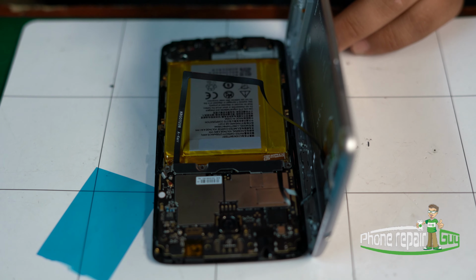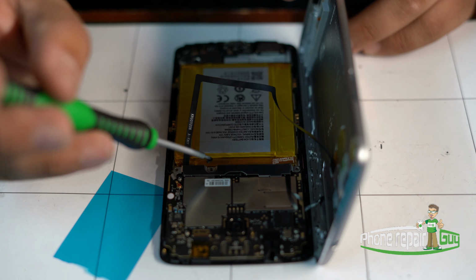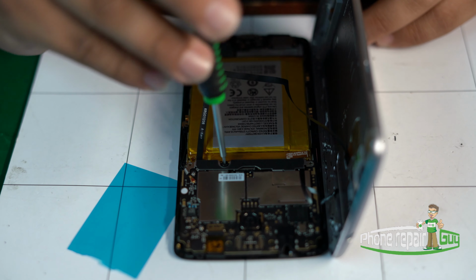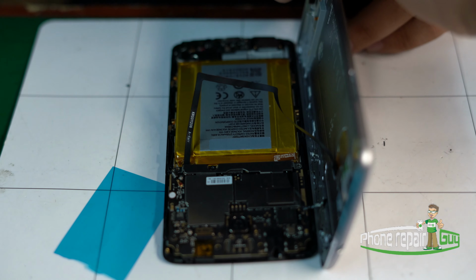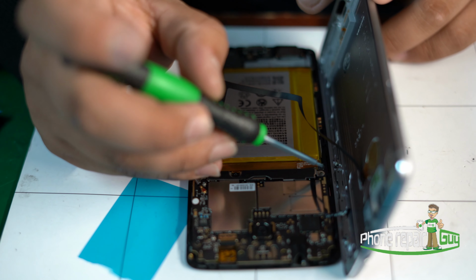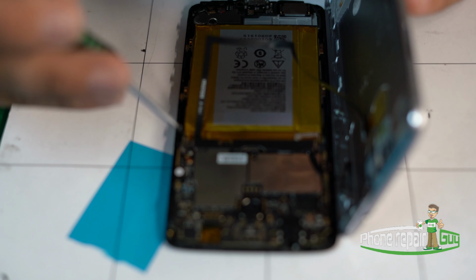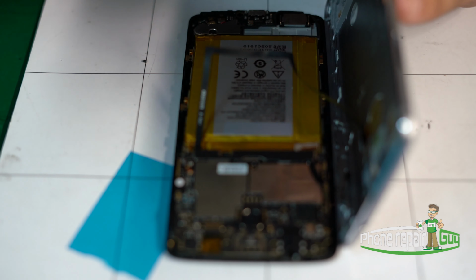I would start with the middle, just so it could be nice and tight in the middle, and work on both sides. Alright, now we work upon the left, which is your right, my left. There's no specific way you could do left, right, right, left. Just my preference. It's nice and tight. You don't want to give it too much torque. Just enough to hold that metal protector shield over the flexes.